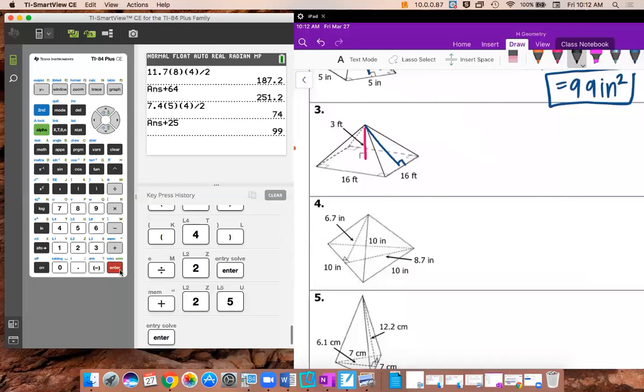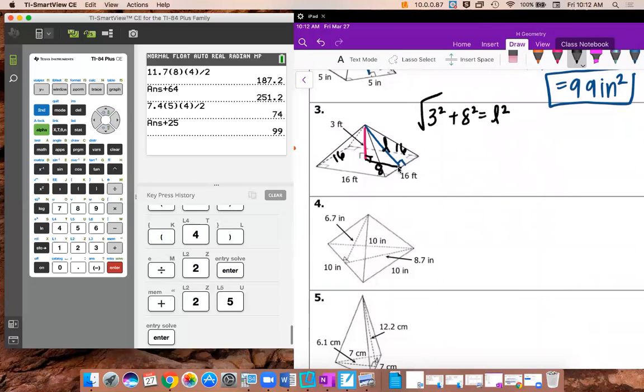And so what we're really creating here is this 90-degree right triangle that we know some of the side lengths of, so that we're able to find the actual slant height. So it looks like the bottom's a square again, so all of these sides are 16. And if it's a square, that means this length is going to be cut in half when I drop the height down in the middle. So this part of my triangle is going to be half of 16, so this is going to be 8. And then I know the height they're labeling as 3, so I can use the Pythagorean theorem to find my slant height. So I set this up as 3 squared plus 8 squared equals slant height squared.